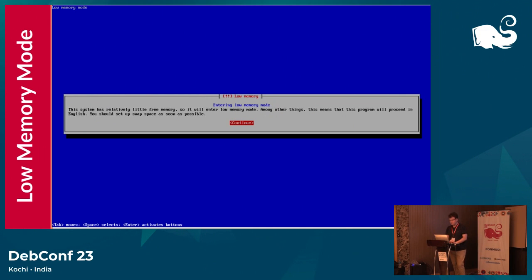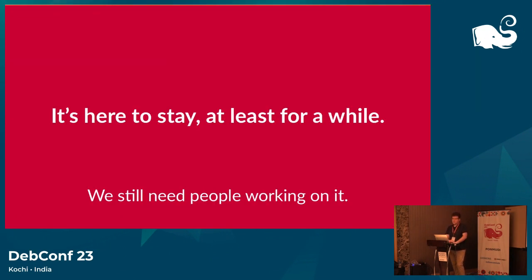So Debian installer does a lot of things, has a lot of work put into it, and I think Calamares doesn't right now cover all of it. The Debian installer is here to stay for a while, and we need people working on it. I'm giving this presentation as a thinly veiled attempt to get people interested in Debian installer development, because it's sometimes getting slow, and changes are being lost in time, and I don't want it to freeze in time and get lost.